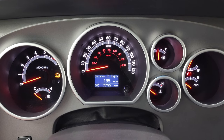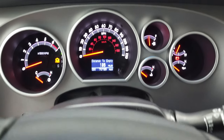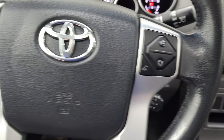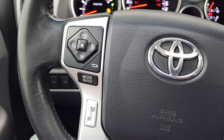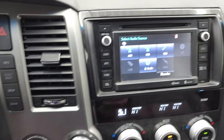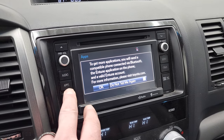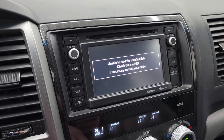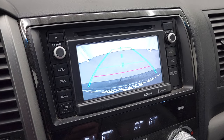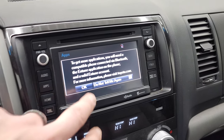You can see that this one has 70,729 miles on it. You get a distance to empty and the instrument cluster is very nice and clean. Comes with the leather wrapped steering wheel, Bluetooth and audio controls and cruise controls on the right, more audio and information center controls on the left. It has stability control, and it does have the JBL radio with AM, FM and Sirius XM radio capabilities. You do have nav capabilities on this radio. This is also where your backup camera shows up. It does have a CD player and various other apps on here.